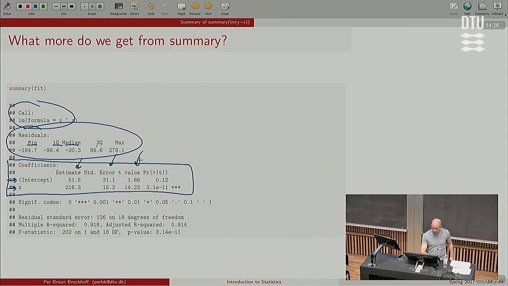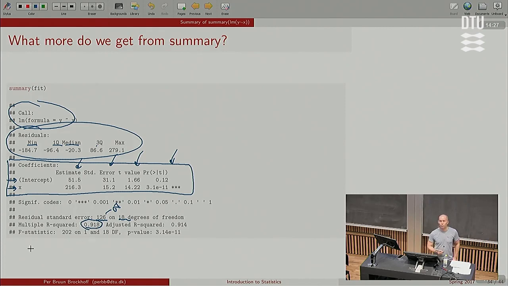We have those two numbers divided by each other to give the t-statistics, the observed t-statistics, and then the p-values based on the right t-distribution. We do not see the right t-quantiles, and we do not see the confidence intervals from this base output. We do see the sigma. This is sigma hat here. We do see n-2. We do see the square of the correlation coefficient.